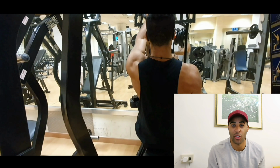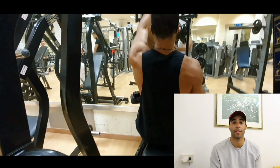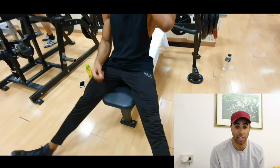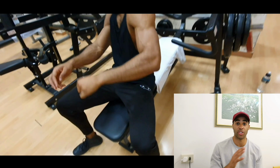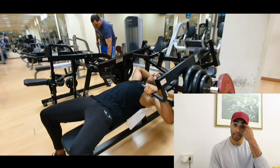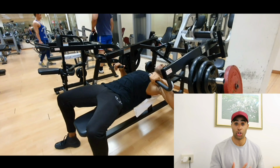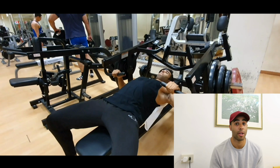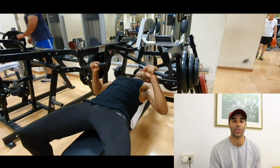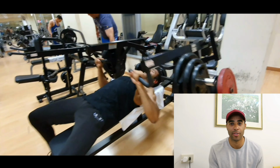Talking of hammer strength machines, also for the chest movement of choice, we use the hammer strength machine. This is a machine which I've never used, so it's a new stimulus. And I really felt that since I've been using this machine, the contraction and tension on my chest is off the charts. Like, this is my favorite machine at the moment. It's definitely this hammer strength bench press.